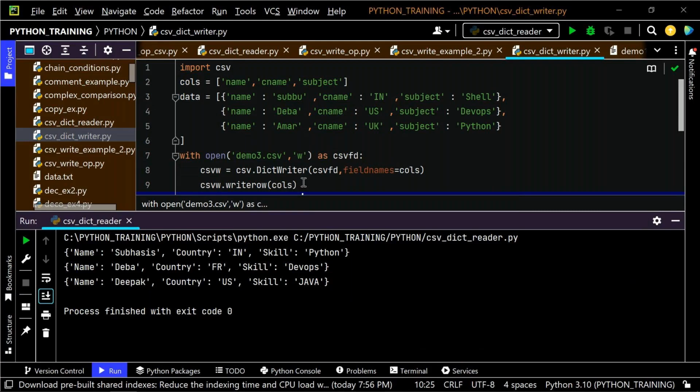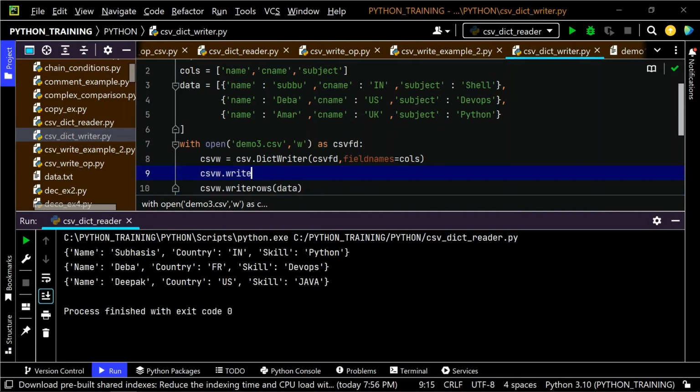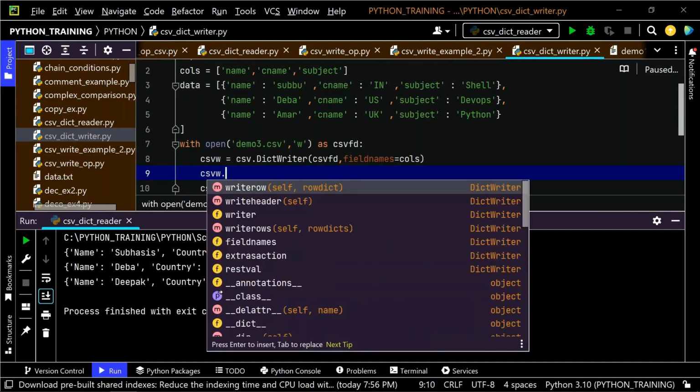To write the header, it is writeheader. If I give csvw dot, here you can see writerow, writeheader, writerows. These are the three things which we can use. Writerow and writerows we are familiar with. Now writeheader, I am going to use writeheader. What is my header?